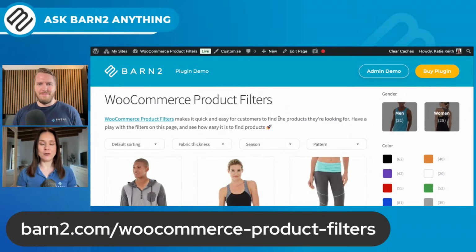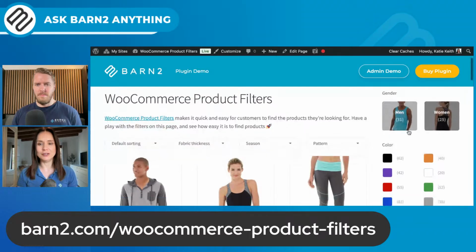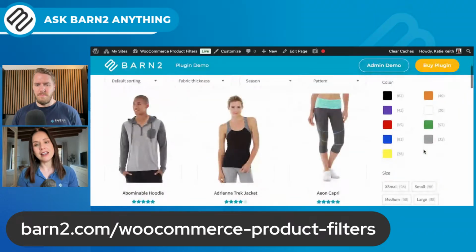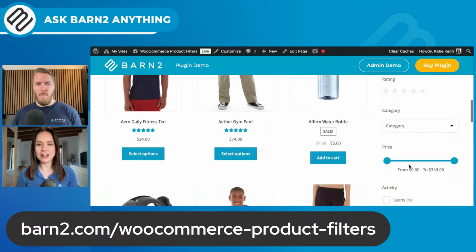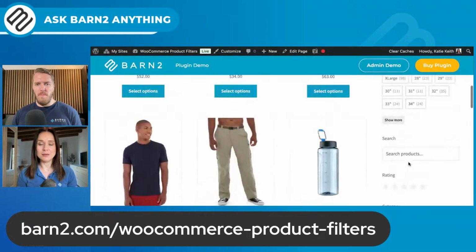So we're on WooCommerce Product Filters. So this is our filter plugin. If you've used the default filter widgets that come with WooCommerce, you'll see they're very basic. So we built a more advanced filter plugin that adds much more visually appealing, user-friendly and flexible filters. So you can filter by any type of product data, like there's a category filter, custom taxonomy filters, custom fields, whatever. And you can also choose how they're displayed, like as images or clickable text clouds or range sliders or anything really. It's much more flexible.